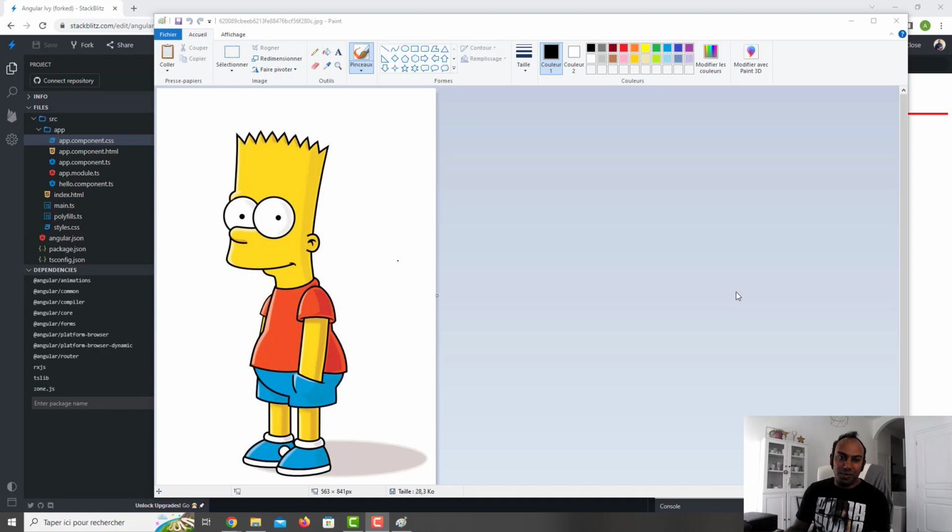Hi, today we will see how we can draw Bart Simpson just here. It's a little bit challenging because we will use a lot of things from the CSS, so we only do that in vectorial. I just recover when you do some vectorial, when you zoom, it will always be pixel perfect. So this is really something that you must pay attention to when you are doing a vectorial.